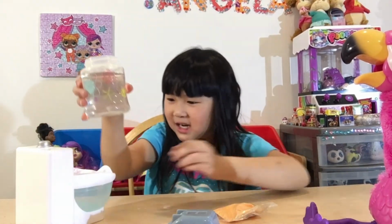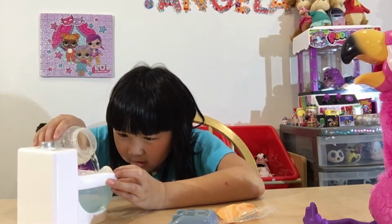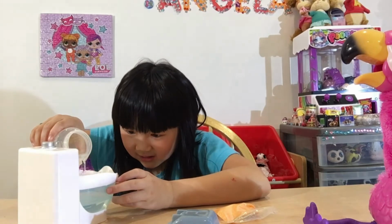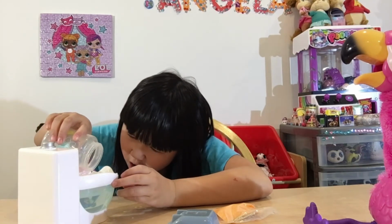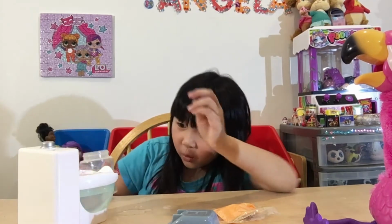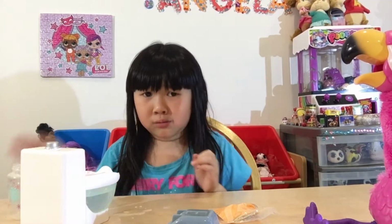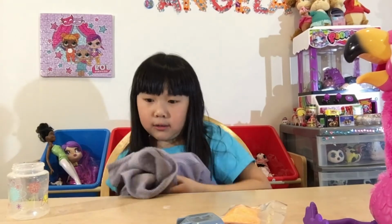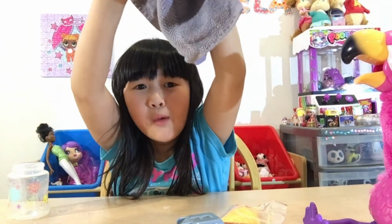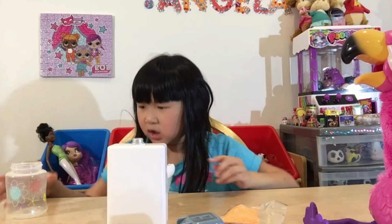Oh, so we'll get our water. First, set up the toilet. Yes, we'll set up the toilet. Come on. Oh, we spilled that. It's okay. We'll just leave it like that. But we need some more water. Okay, we'll wipe this dry. Magic happens. There. Where does this towel go? Thank you. I'll need some more water. A small bit of water to make sure this is enough.